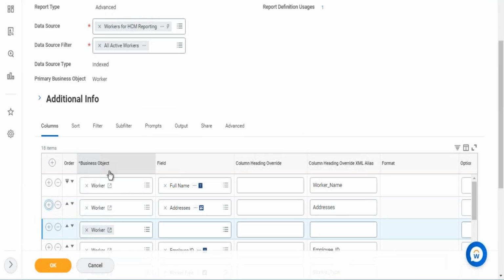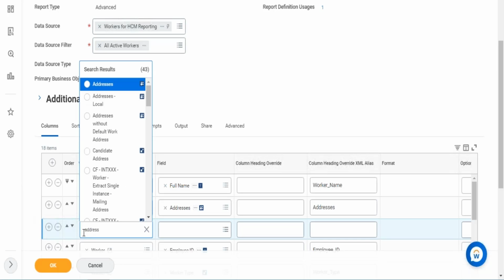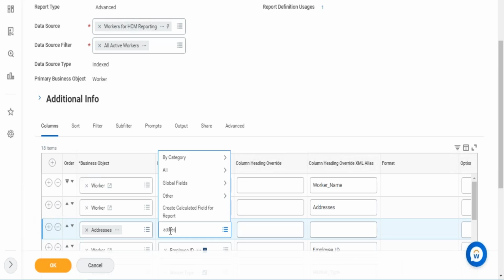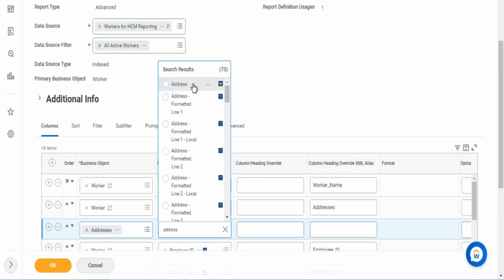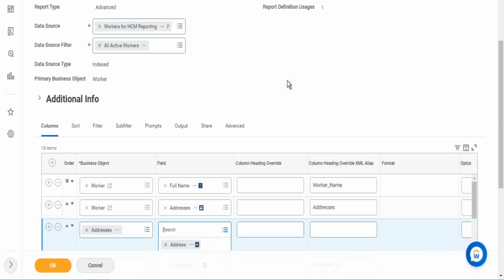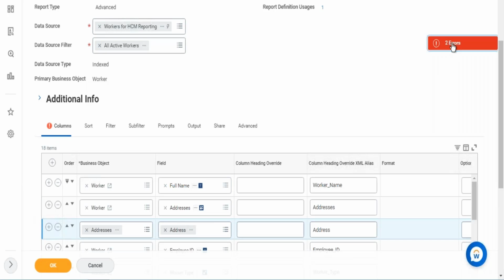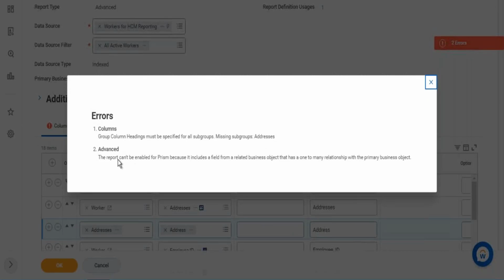But let me do it the other way. So I want to add, let's say, addresses, and here again, will this work? Let's see. Now it gives me an error. The error says the report cannot be enabled for Prism because it includes a field from a related business object.